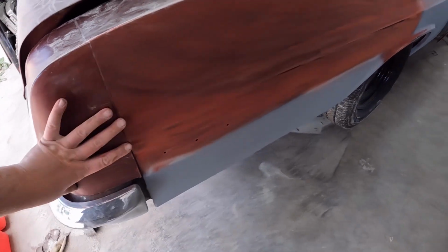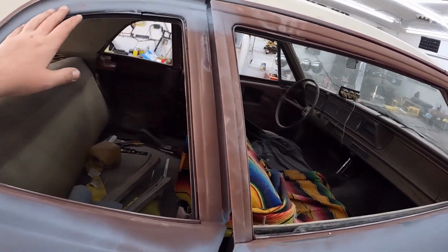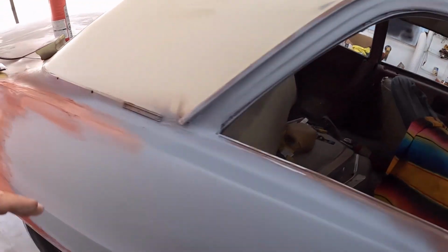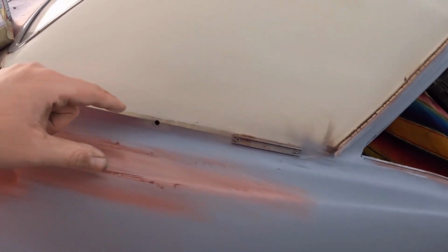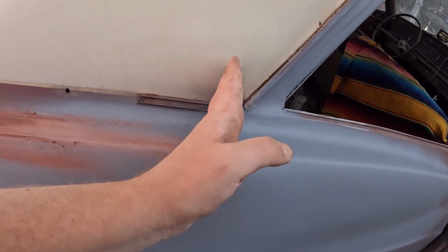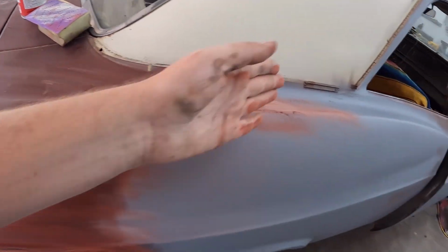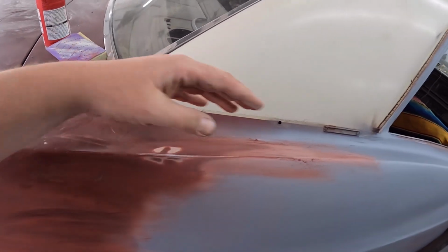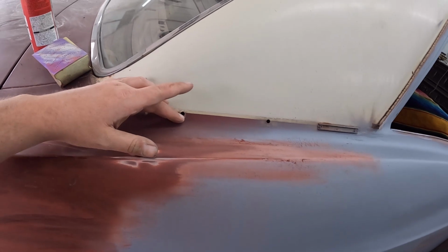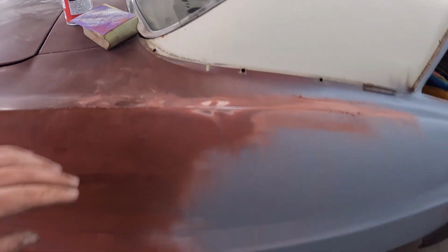Should be fine. So we're going to be painting that, the whole quarter, and the whole door. Obviously all up in here as well. We'll mask off the roof. My only part I'm struggling with is, unfortunately, the way the quarter panel goes. I was doing body work right up until there, so I'll probably lay a tape line here just to keep any paint and stuff off of it, but I'll just dust it in. I'm obviously not going to use the tape line as a hard line. We'll dust it, we'll kind of polish in here the best we can, and it'll be what it's going to be, and honestly I'll probably sand it down and look like that.